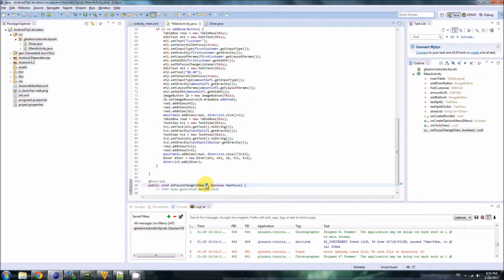The boolean hasFocus refers to whether it has gained or lost focus. If it just gained focus, this boolean will be true, and if it lost focus, hasFocus will be false. A boolean, by the way, is a data type that evaluates to either true or false, so it only has two values. If it has focus or it just got focus, this is true. If it just lost focus, it's false.